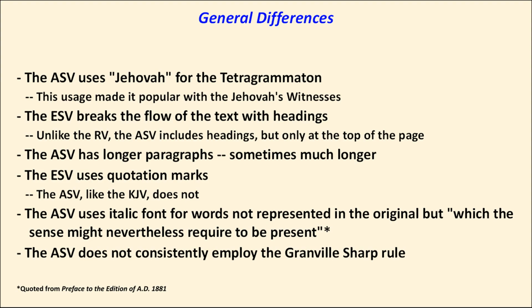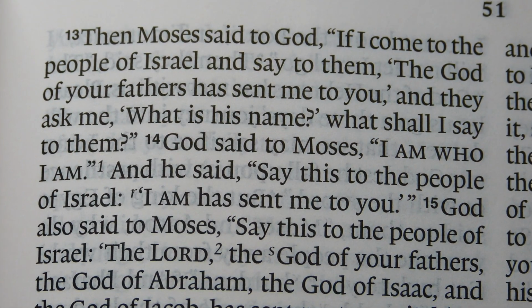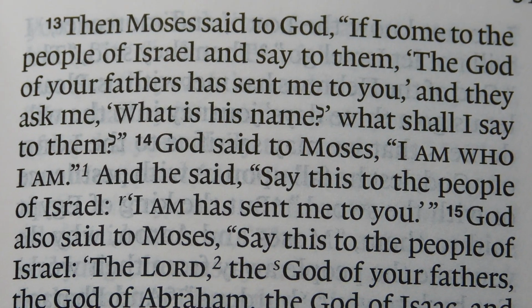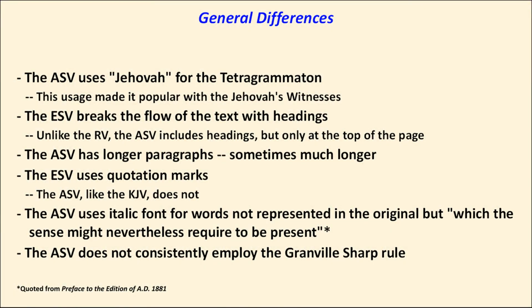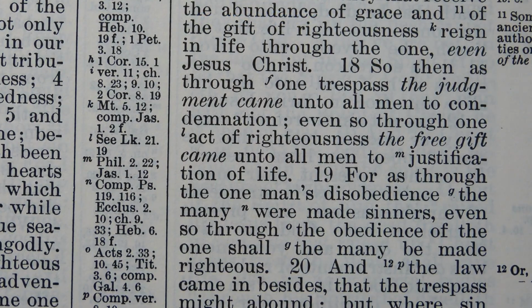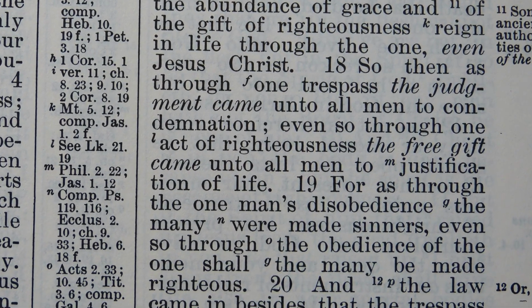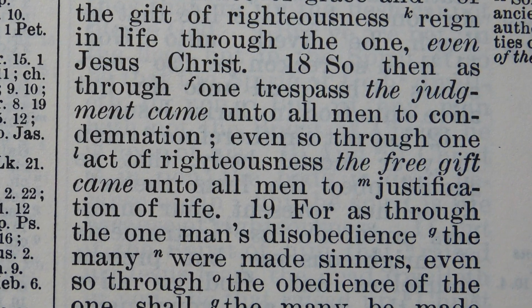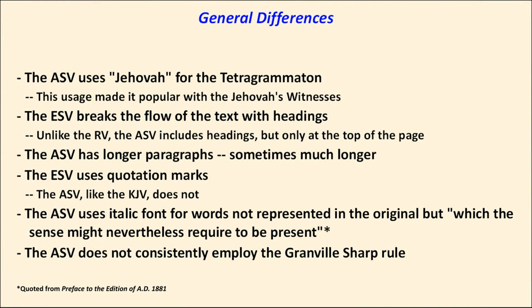The English Standard Version uses what we Americans call quotation marks to enclose quotations. The American Standard Version does not. The American Standard Version employs the italic font for words not present in the original, but which the translators supplied to smooth out the sense of the passage. The English Standard Version does not.